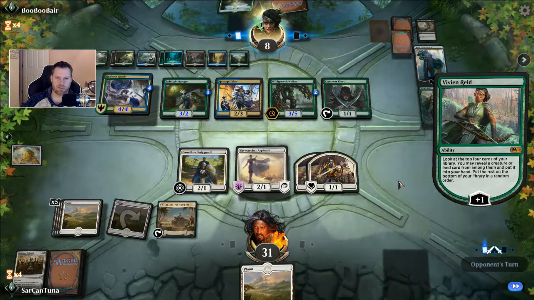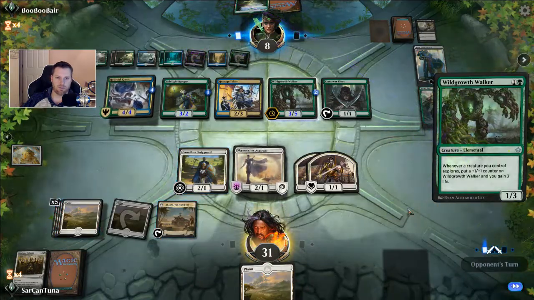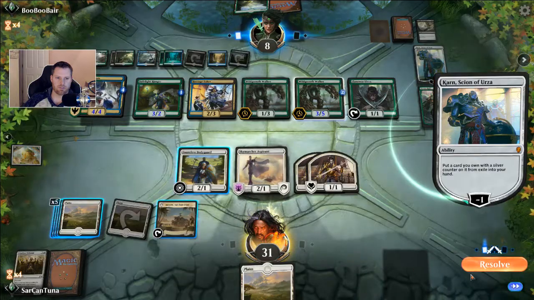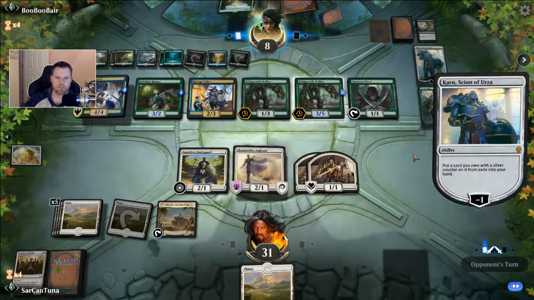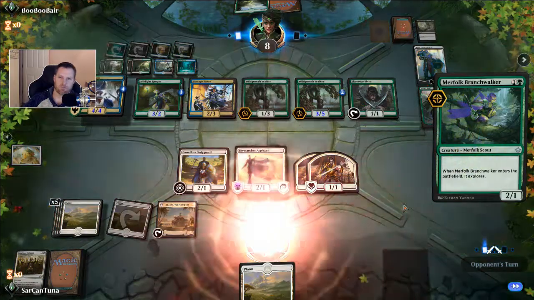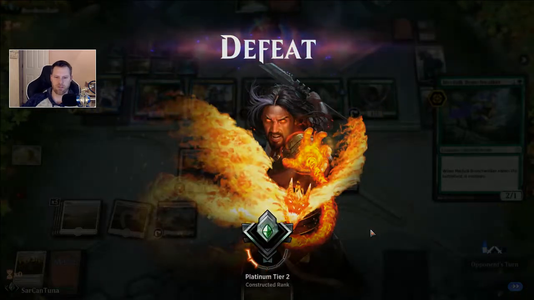Depending on what he pulls here, if he gets another, oh, it's a walker. So does he do a walker and then grab the branch walker and then gain another 6 life? He does. That's the right move. All right. You've won the game. Good work. Yes, I'm at 31 health, but he can easily overcome that.